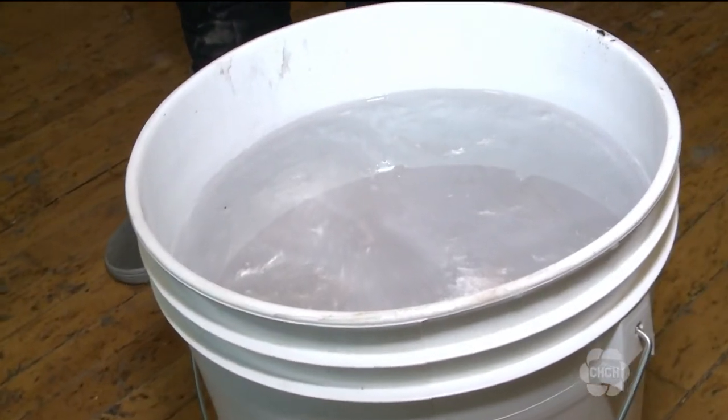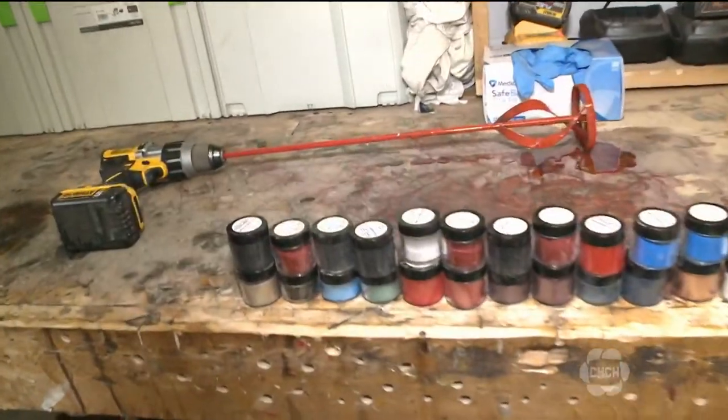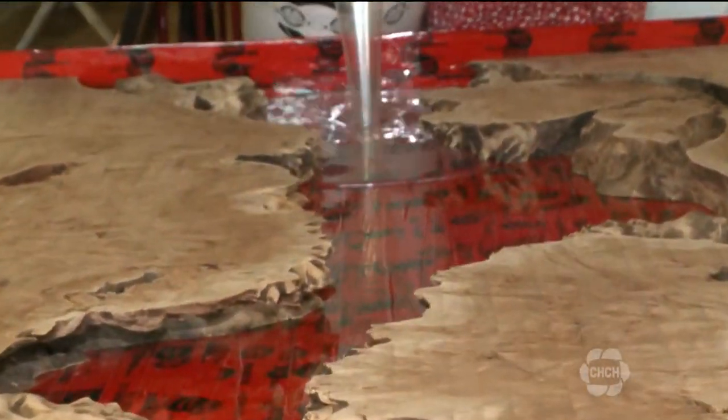Okay. So look at all the, there's tons of different colors, right? So if you're interested in these tables, you have the choice of any of these colors. Any color you'd like. Pour. Okay. There you go. Perfect. Okay. Just like that. Keep going.